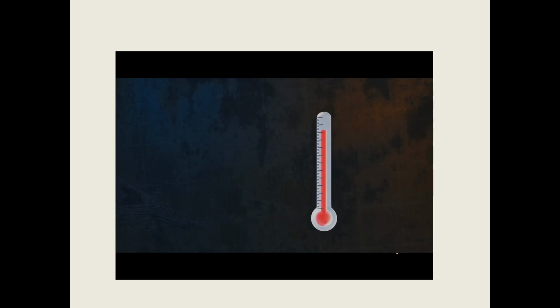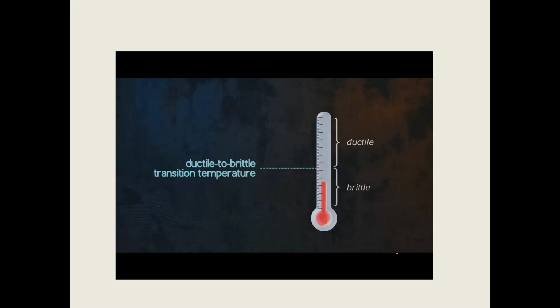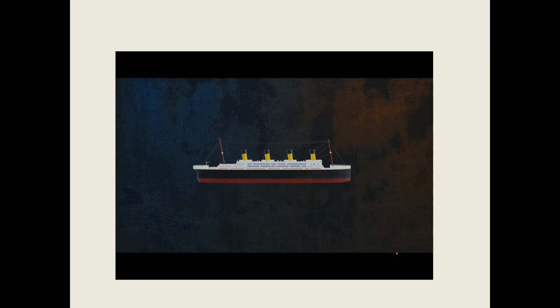Ductility can be dependent on temperature. A lot of different types of steel, for example, are ductile at room temperature, but become brittle when the temperature drops below the ductile to brittle transition temperature. This transition temperature is an important design consideration because ductile failure is normally preferred to brittle failure. One very famous example of brittle failure is the Titanic. The icy waters of the North Atlantic are thought to have caused the steel of the ship's hull to drop below its ductile to brittle transition temperature, resulting in catastrophic brittle fracture.